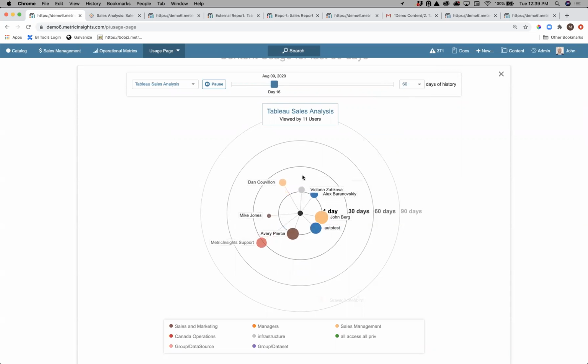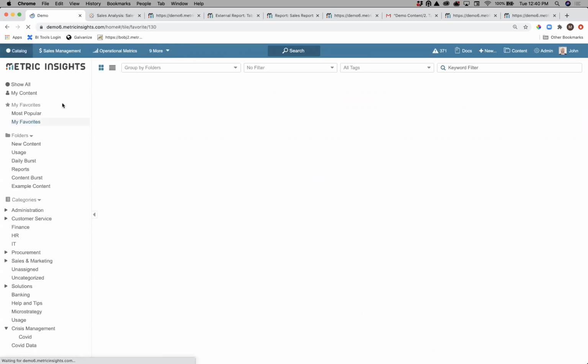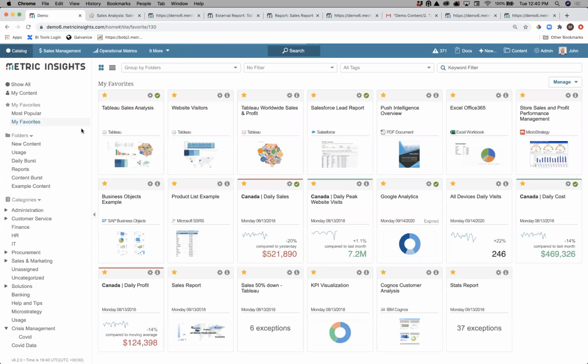Who's coming in and looking at it often, who's drifting to the outside because they only looked at it once. I can understand those usage paradigms very easily, and with that, I can keep a very clean and relevant portal environment for my users. So again, to summarize, it's all about keeping users engaged with the data, making sure they can find it easily, making sure they're not ignoring data because they don't know it exists, and giving them a very curated experience for the content that they might be interested in. Thank you, everyone.